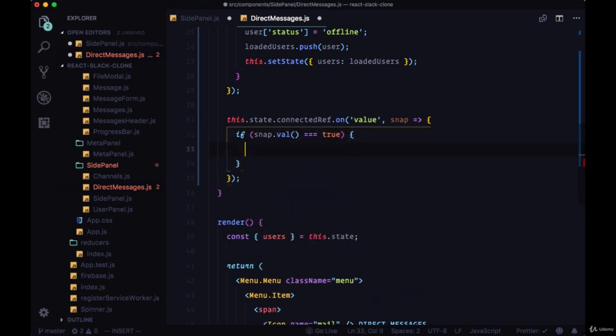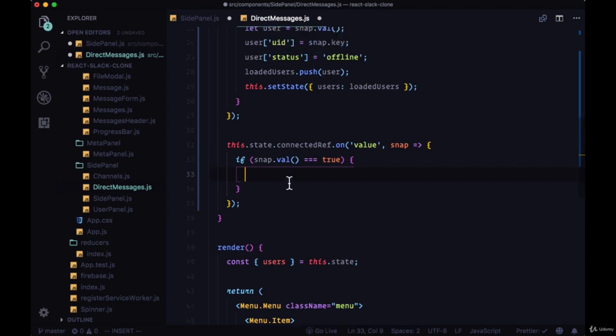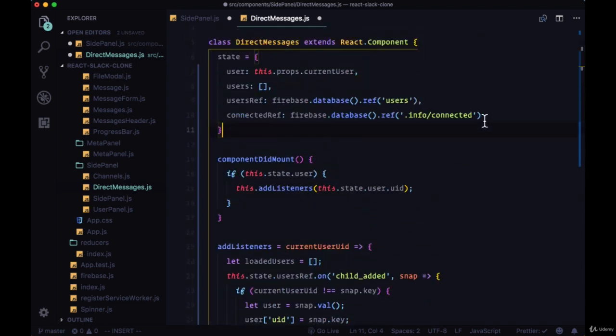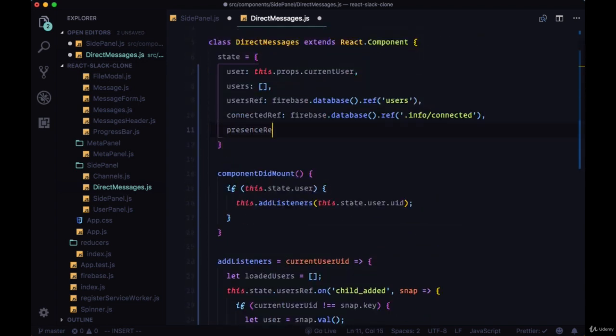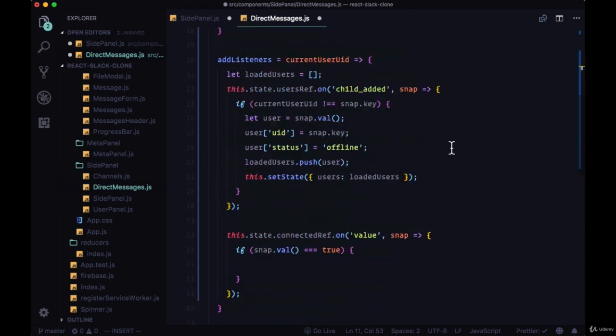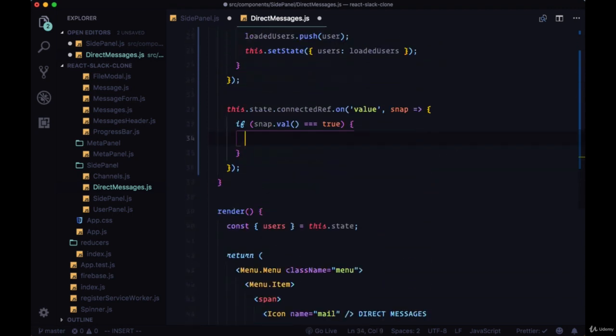So if snap.val equals true, if there is a value change for a given user on the connected ref, we'll first add the presence ref to state, referencing firebase.database().ref with the string of presence. We're going to take the presence ref and we'll add a child to it with the current user UID.